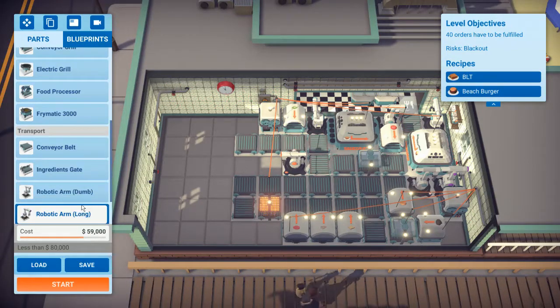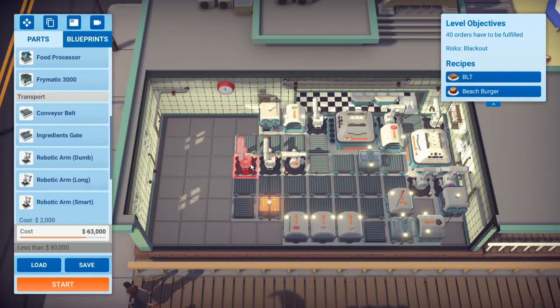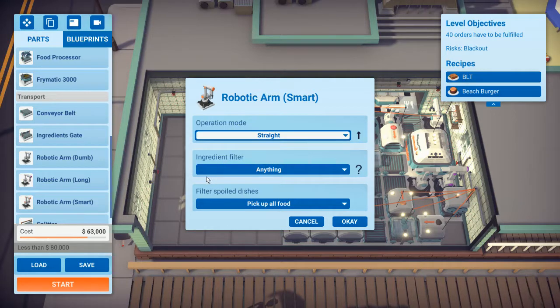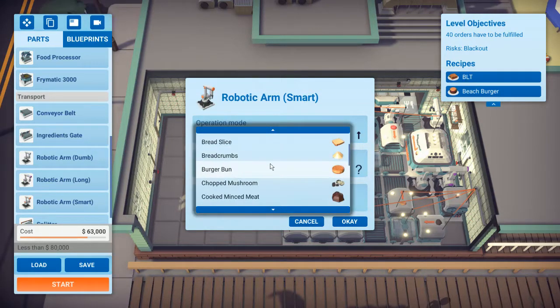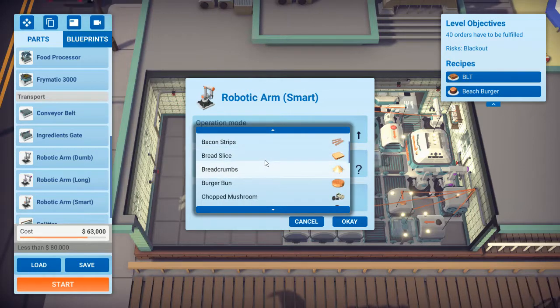And I still need to set the smart arms up. Yeah, I might as well just do it. So this one's set to pick up... I'll set this one to pick up the crispy bacon. Then I'll set this one to pick up bread.